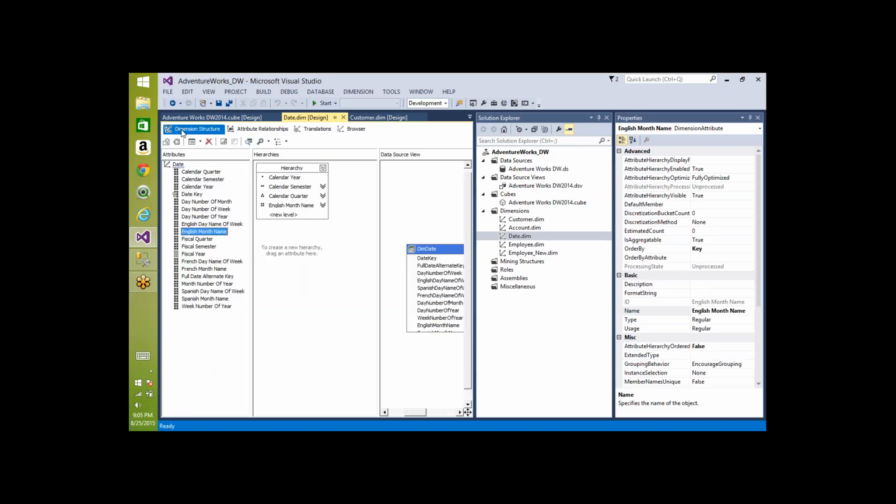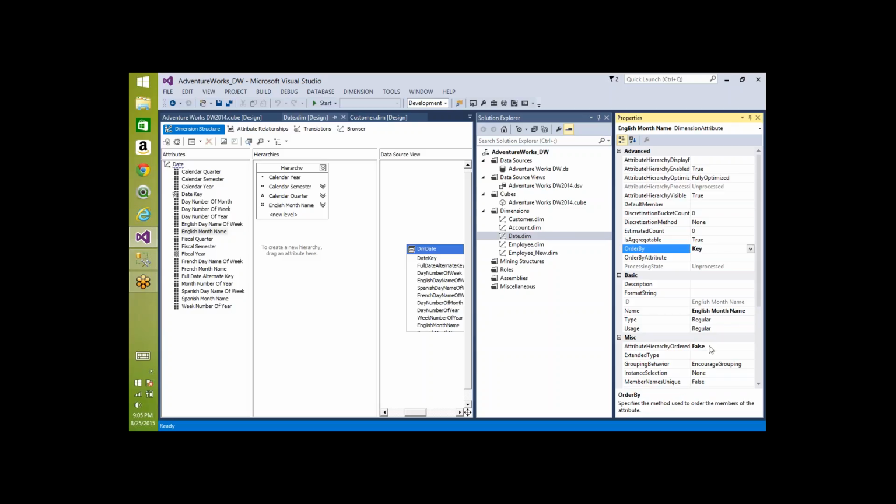Okay, it's not going to order the members that are available in the attribute hierarchy. Let me show you that again. Here, this information is more than enough to understand. It indicates whether the members, Jan, Feb, March, which are members of the attribute English month name, should be ordered or not. If you set it to false, then order by does not have any impact.